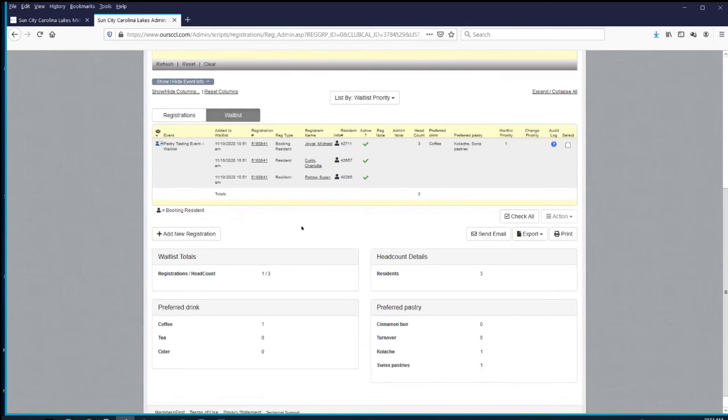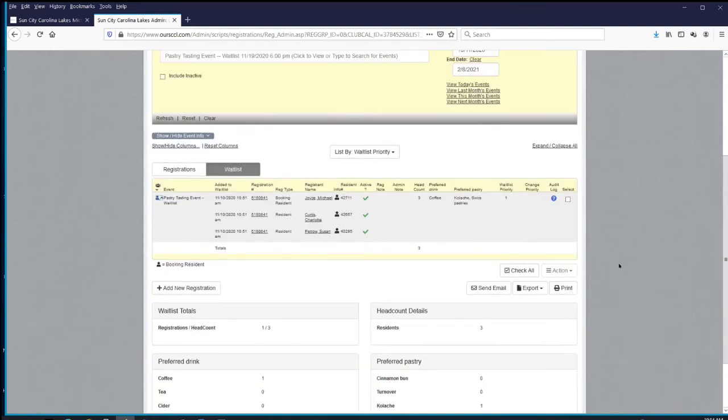There is a summary down here. If we had more members who have registered for the event, you'd get a summary of the preferences down here. If you click here, you can do actions. You can move to registered or you can cancel the entire registration if you prefer. You can make new reservations manually. So in case someone can't reach the system or whatever, you can do them manually.